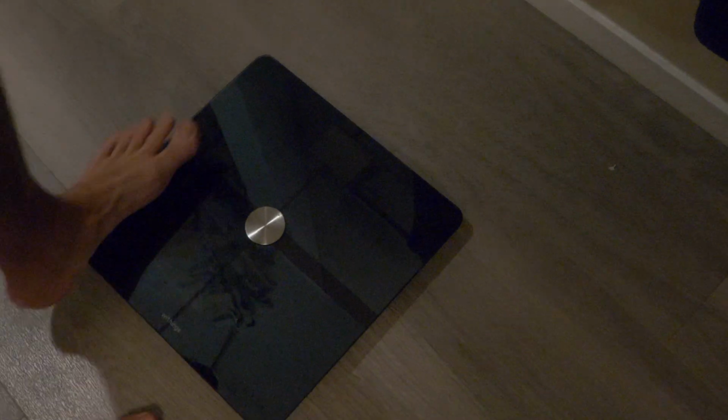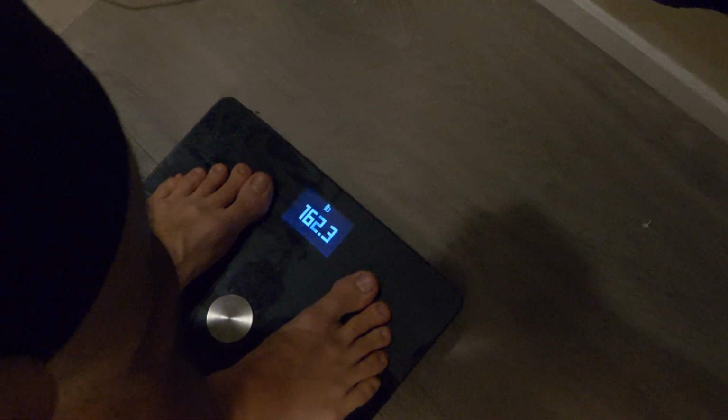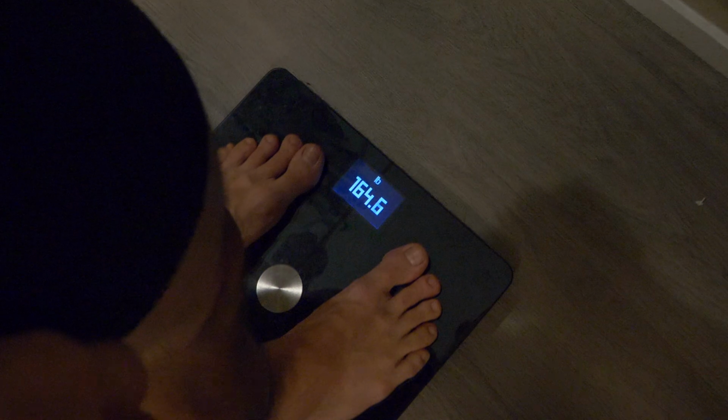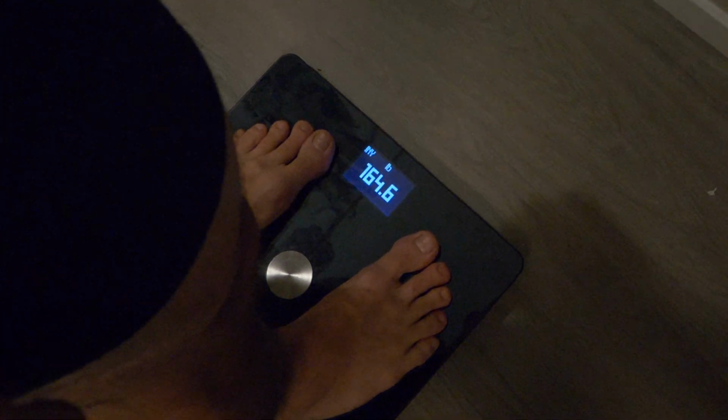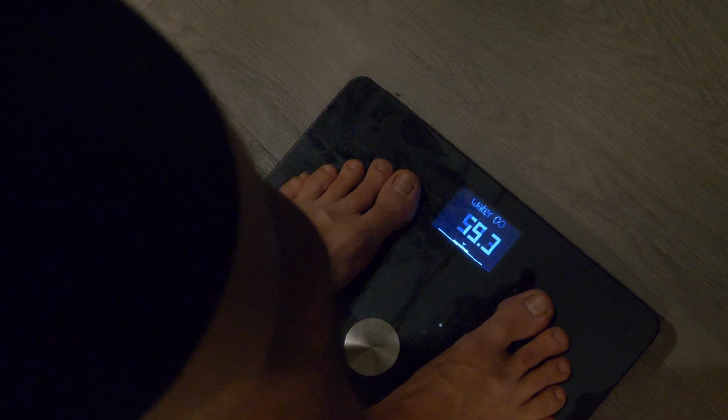Now, I wanted to compare this to the scale that I've been using, which uses bioelectrical impedance analysis to determine body composition. The body fat percentage shown here is quite a bit higher than what was shown through the Halo analysis.